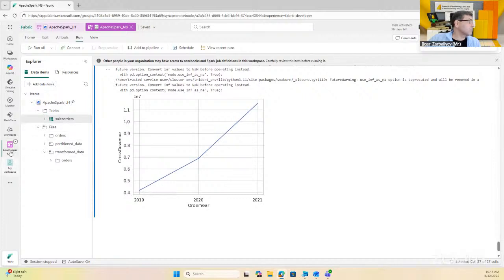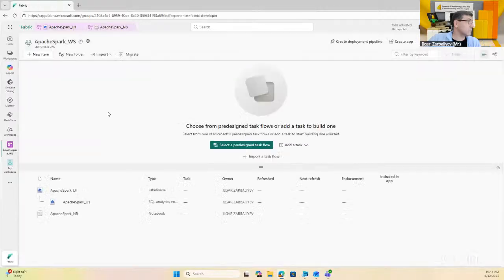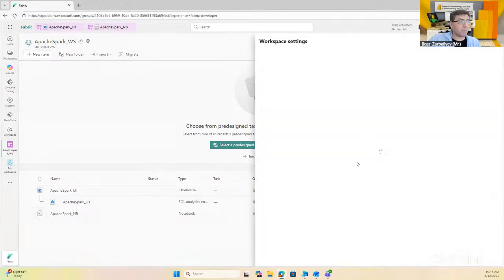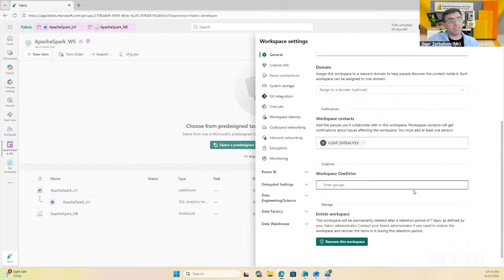And if we go to our workspace, this is what we get in our workspace. So what we have done till now, lakehouses and notebook. And from workspace settings, we're going to delete our workspace. Something that relates to workspace today is working a little bit slowly.